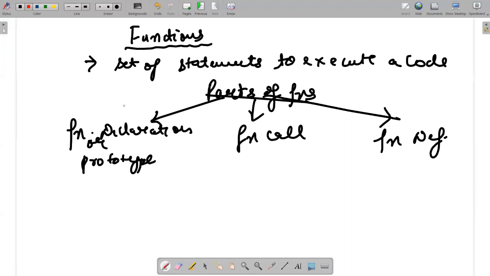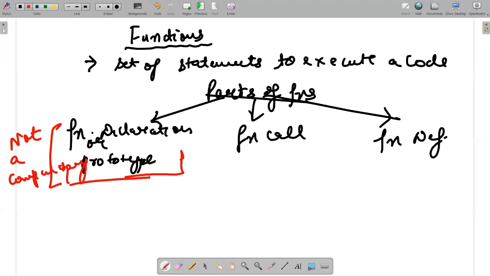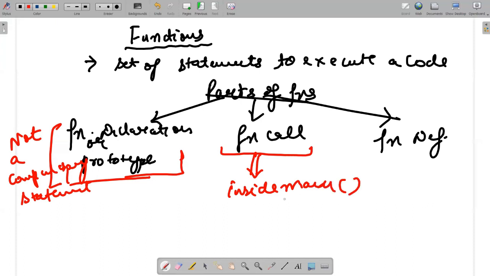Before starting this, let me tell you some rules. Some things can be written and some cannot. The function declaration is not a compulsory statement that must be written to execute a particular function. A function call is always written inside main, although you can call a function inside a function also, which is recursion, which we will discuss later.